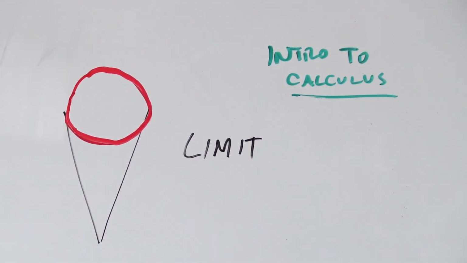Even though we can't make the radius of our ice cream 0, because otherwise it wouldn't make sense, we can think about what happens as the radius approaches 0. Well, as it gets smaller and smaller, then our ice cream will end up where we wanted it to be, which was the bottom of the cone.